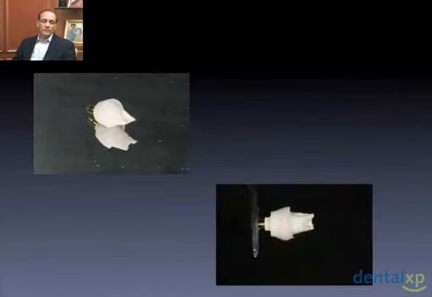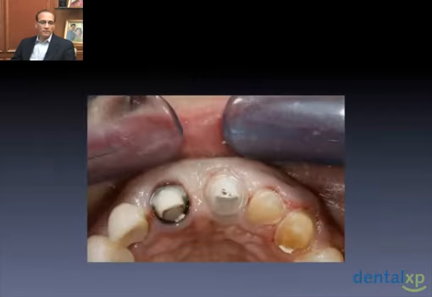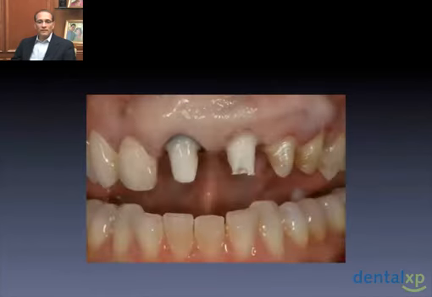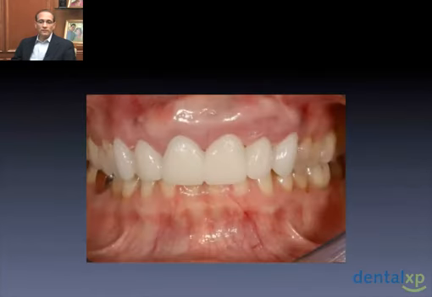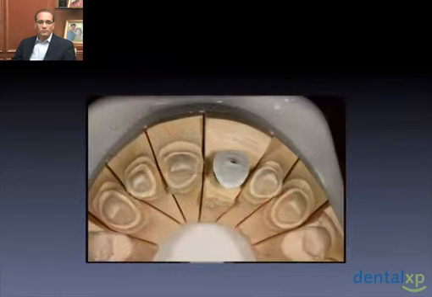If we compare this to a natural tooth, trying to look at its shape and its contour, we see that we've done a pretty good job of making it mirror the natural tooth contours of the adjacent tooth. So based on this, I'd expect our predictability in aesthetics to be pretty good. Our abutment in place, we go ahead and provisionalize, and you can let it heal the additional time you need prior to the final impression.